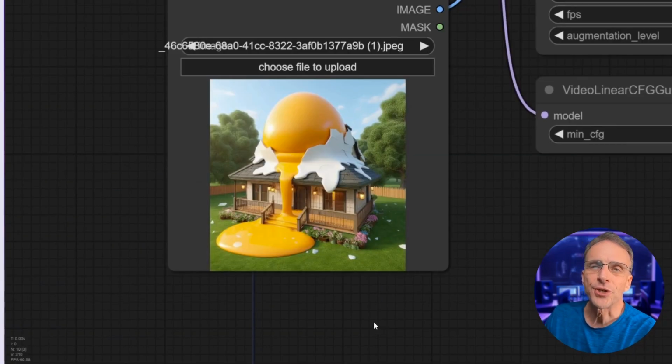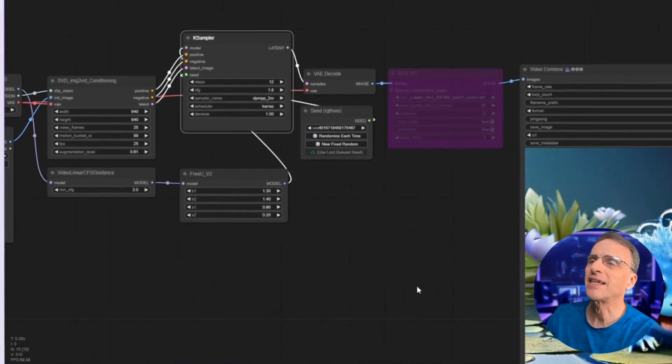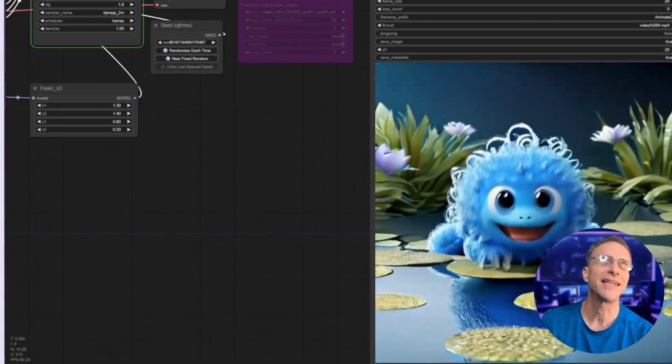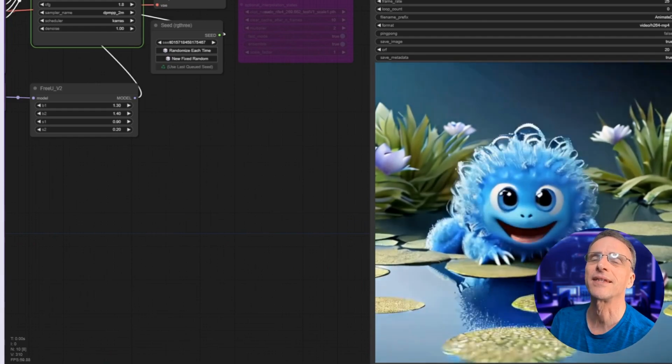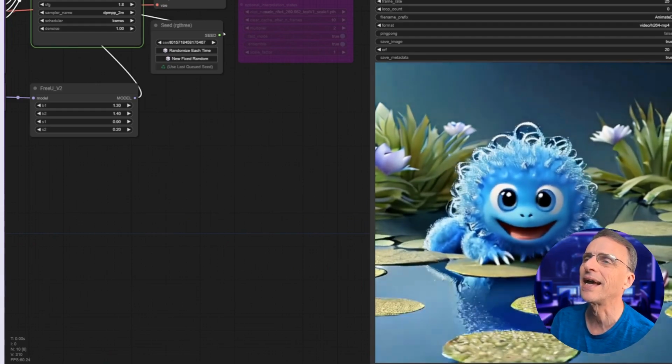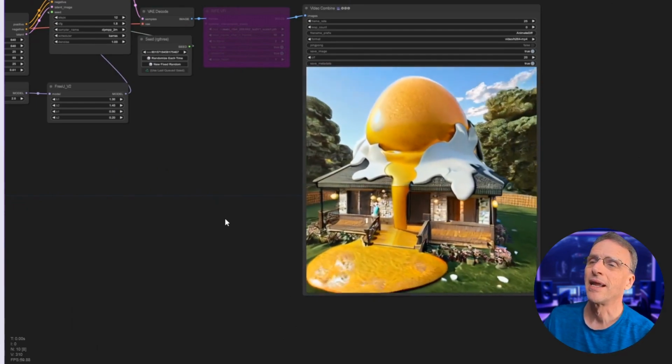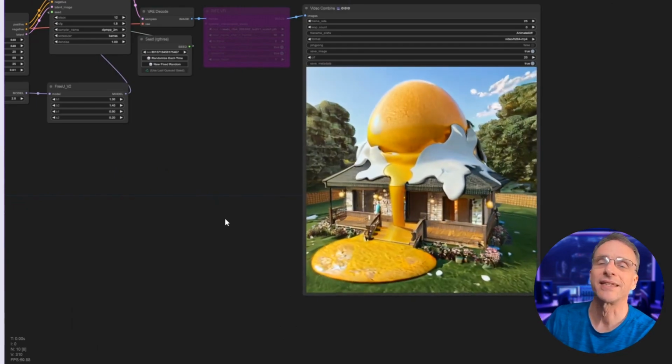All right, here's a picture of a fried egg broken on top of a house that I did in some image generation program. I'm not going to change anything from the settings that we just did. Click Q prompt and go. The CFG scale is down still at 1.8, so we're liking all that. Oh, okay. Well, so now this is different than what I thought. Now we've got this panning around as we get different views of.